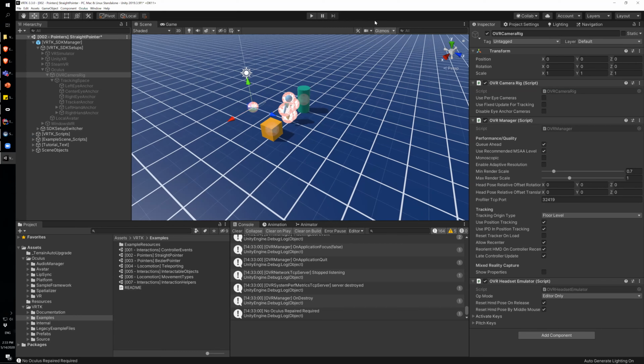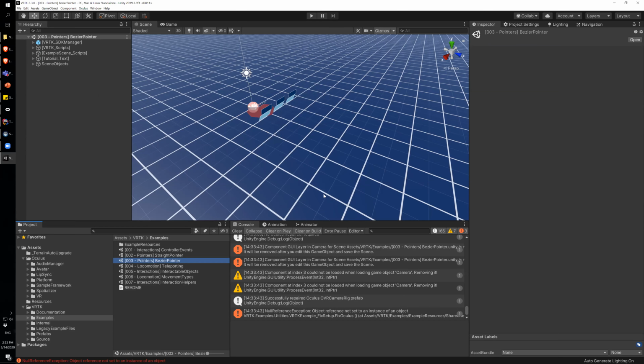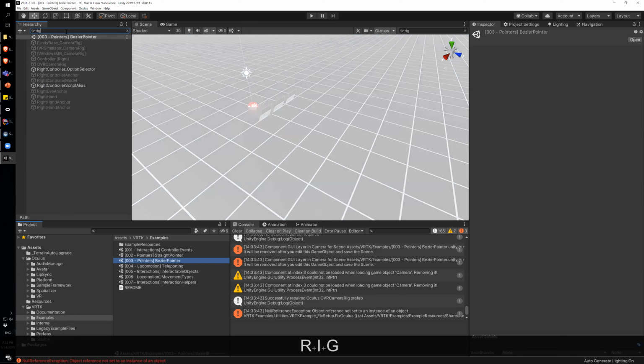All right, let's get out of this scene. Go to the Bezier pointer. And Bezier pointer, this has the same issue, which is where's the camera rig?